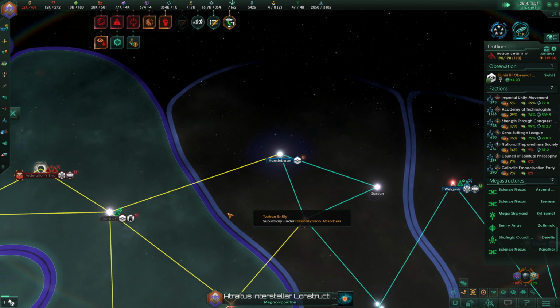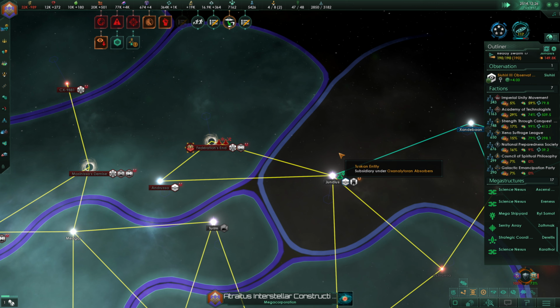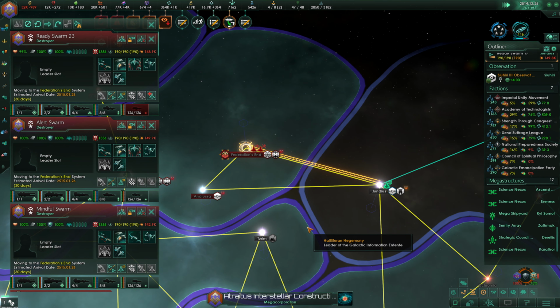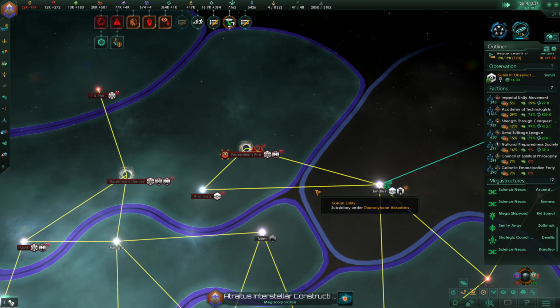Jundius is about to fall. There we go. Unfortunately, this is all going to the absorbers, but that's fine. I'm not too concerned about it. We're going to attack Federation's End here.